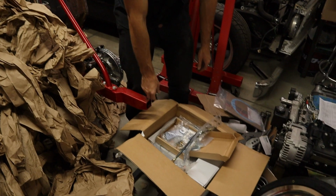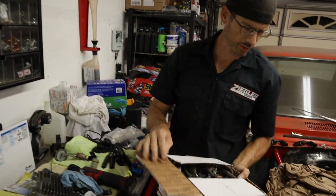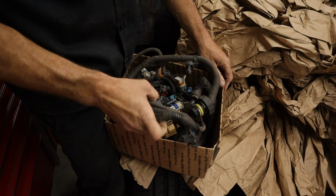So we got most of our parts lined out. A couple things we need to get. We're just gonna be running a stock harness, so we're gonna clean it up. We're gonna de-loom it, lay it out.